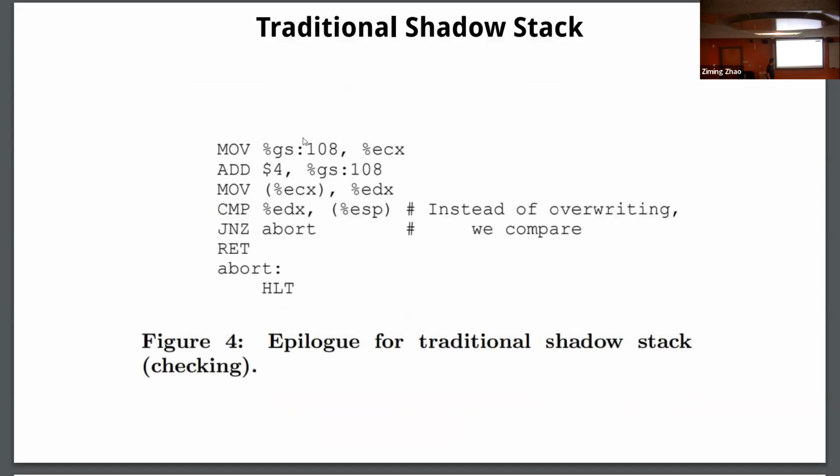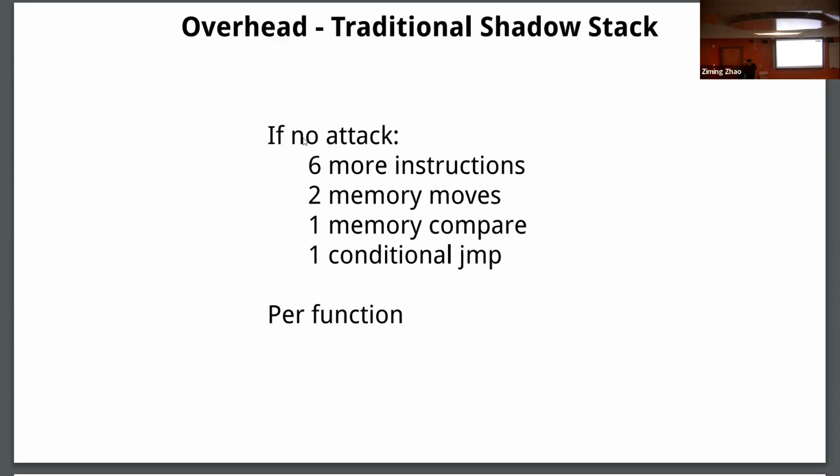Obviously, another approach is you do not blindly use that address. You check whether they match. Right. You get that shadow stack address, then you compare whatever you get from the shadow stack with your main stack. If they do not match, it means the main stack or the shadow stack has been overwritten, then we just abort the program. That's another approach to handle this.